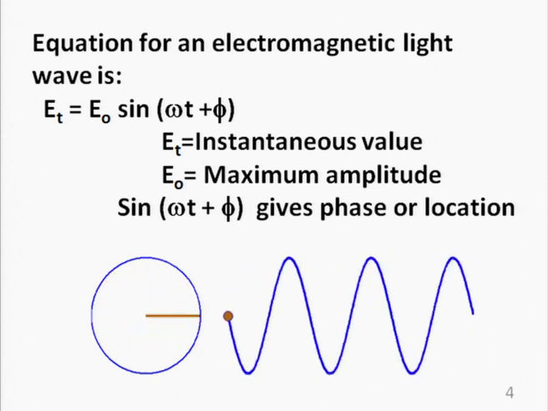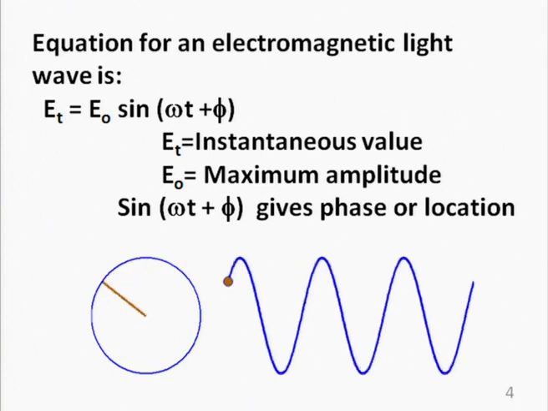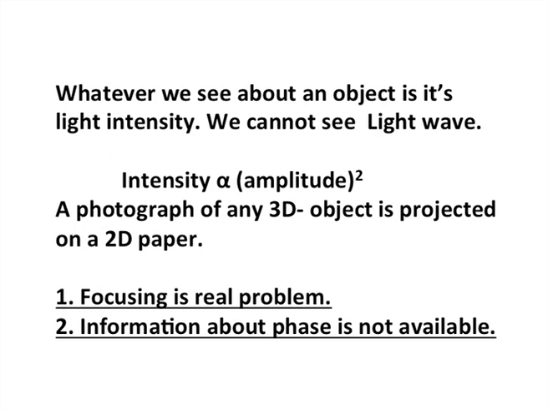This I have made it to show on a simple moving diagram. Now what we observe in a particular photograph is the intensity of it. We do not have any information about the phase of it. So for that purpose, the amplitude of the wave squared is proportional to the intensity. So we cannot see light wave at all. We cannot see any wave pertaining to electromagnetic radiation. We will only experience or perceive the indirect effects of it, that is the intensity.